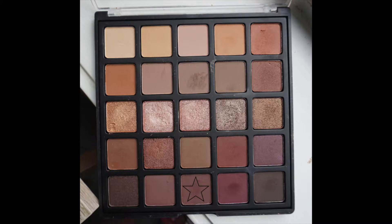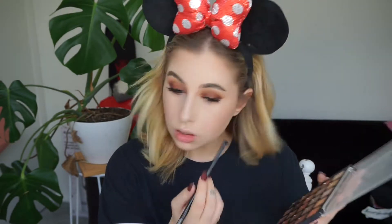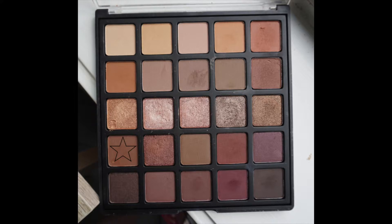I'm just going to finish up my eyes by going underneath. Back to the Morphe palette — I'm going to take a dense packing brush and grab one of the darkest browns. I don't want to do the black, just a dark brown, and coat the very tip of the brush and take it as close to the waterline as possible on both sides. Then I'm going to take a small blending brush and grab something just to smoke it out a little more — just smoking out the outer corner and keeping it in the first third or so of the eye.